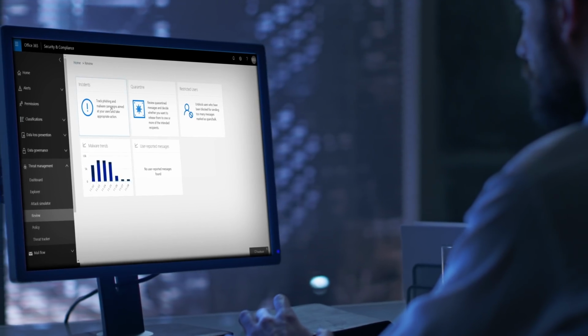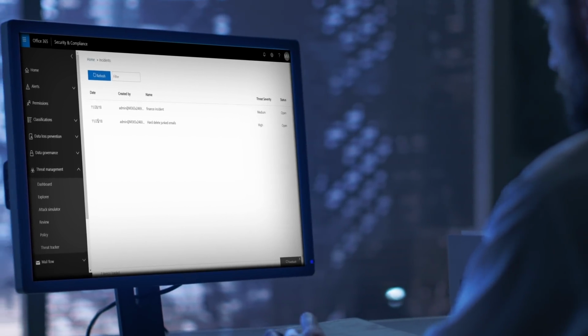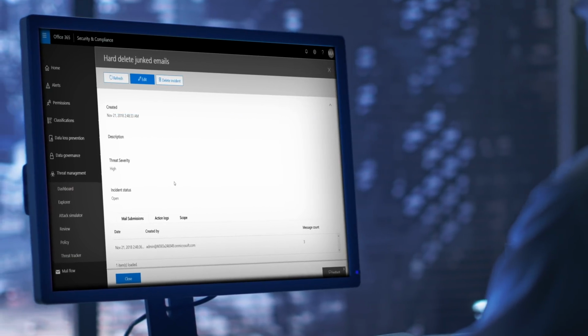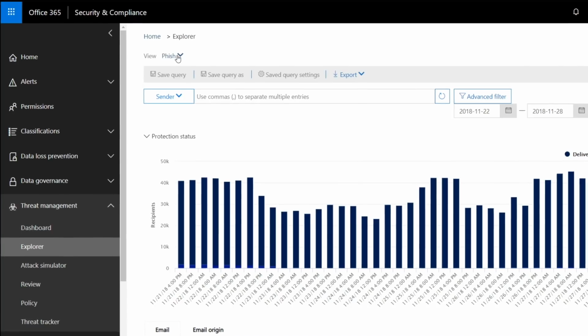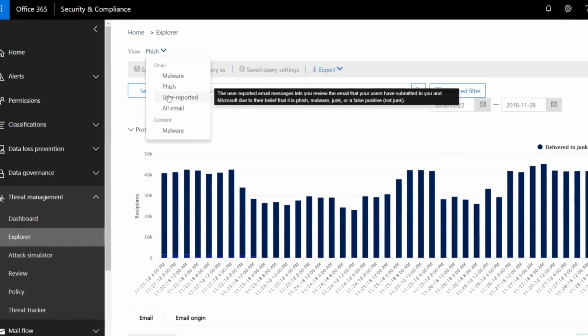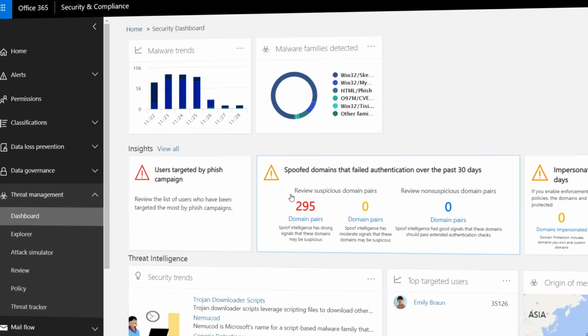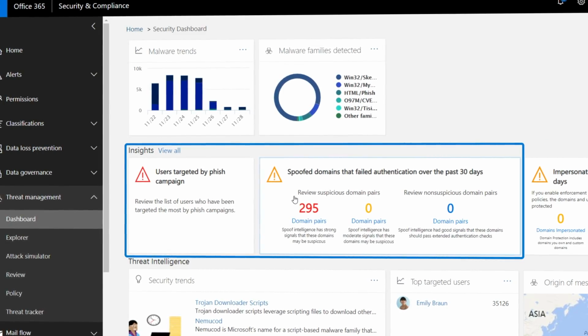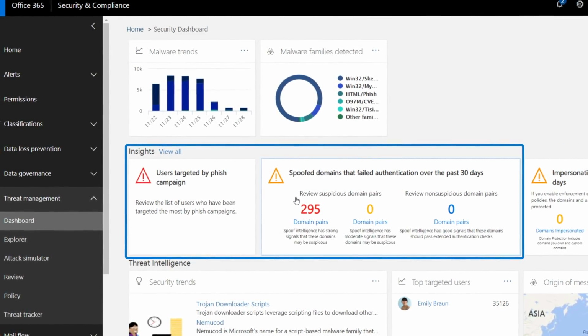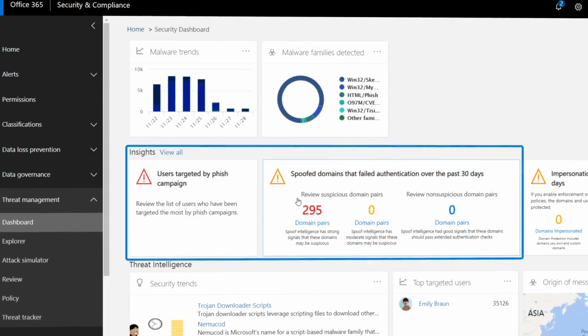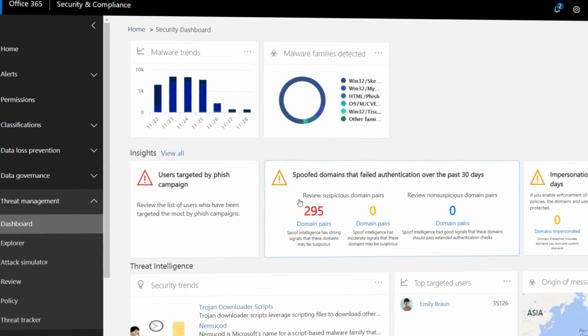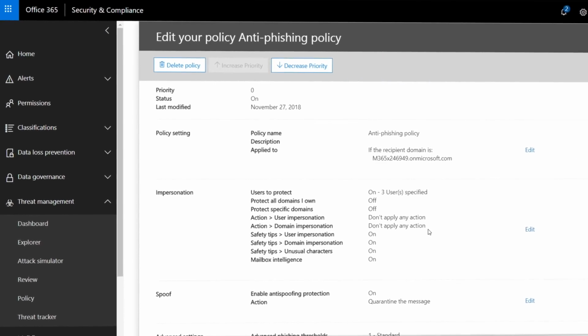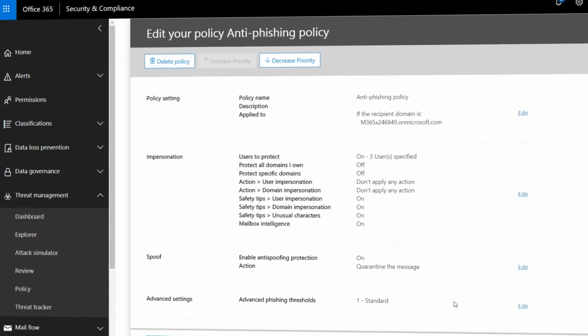Now, as a security team, we'll give you real-time reports to allow you to see emails within your organization and how they were handled by Office 365. This includes messages flagged by users as potential threats. Office 365 will additionally proactively surface insights and recommendations, which you can then use to determine what additional policies and protections you need to consider within your environment. As you determine your response, all policies are located in the Security Center. Here, for example, you can set your phishing policy and impersonation settings.